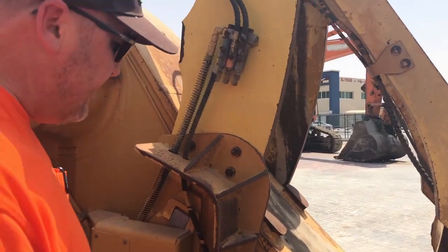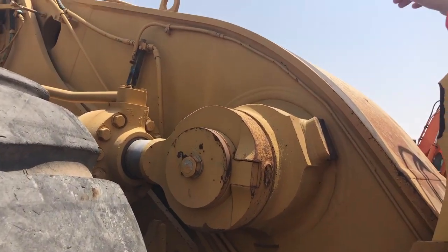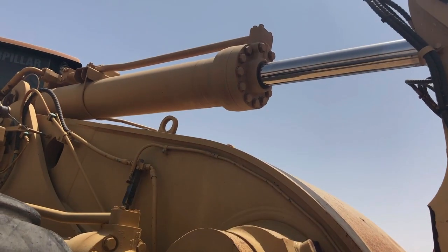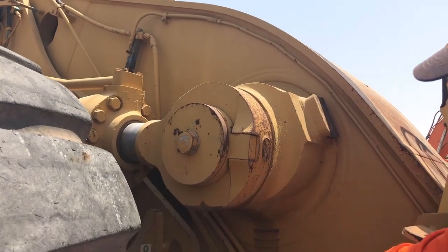While we're looking under the front here, we want to see our lift cylinders and our tilt cylinder. We want to make sure there's no leaks on them, they look in good condition, there's none of the hoses rubbing anywhere.